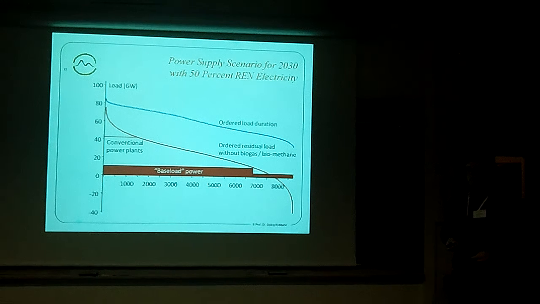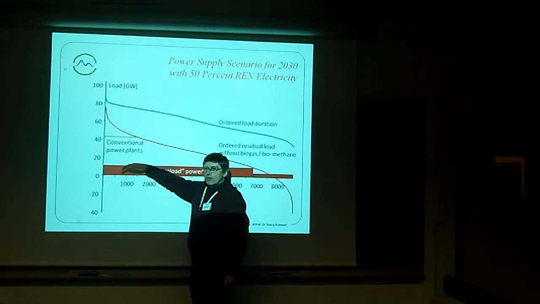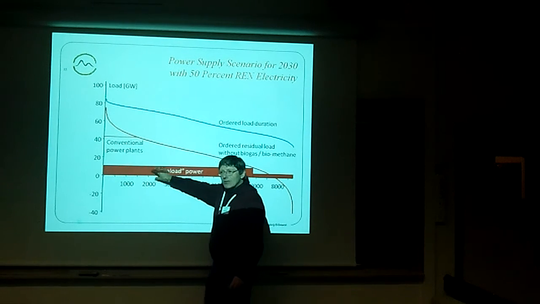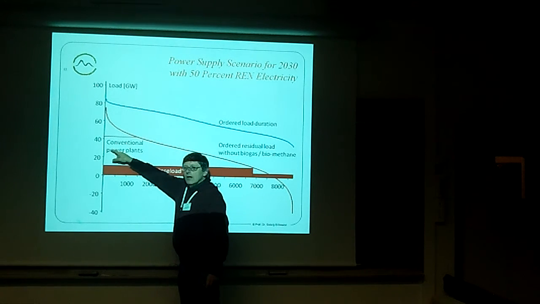So if you want to change that, and that was my comment to the question you posed, how to reduce CO2, the answer is the greenhouse gas price. If the emission right is more expensive, so that gas power stations become the base load, then lignite would move up here. The order according to which the dispatch of these power stations takes place depends on the variable cost, or the marginal cost. The cheapest one is this one, and then comes the next one. Actually, this is lignite, hard coal, and gas.